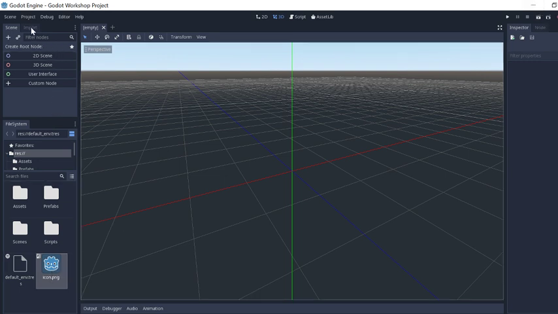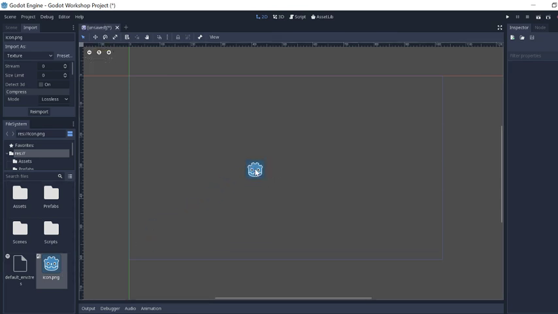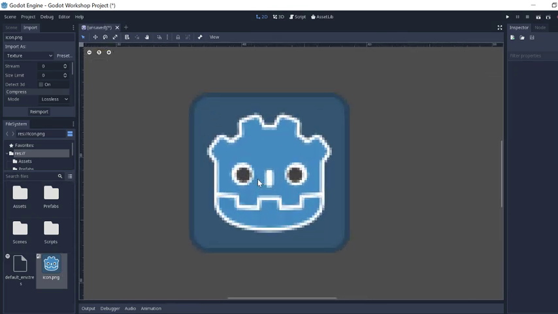If we click on import at the top here, we can hit preset and click 2D pixel and then re-import. And set as default for texture, and what that's going to do is automatically import every pixel image that we import with those settings. So if we drag this in, you can see it does not have a filter on it.